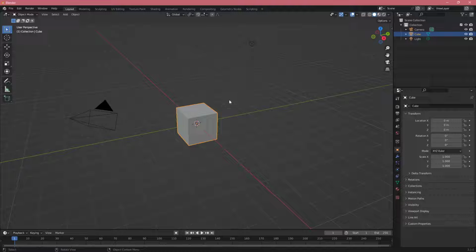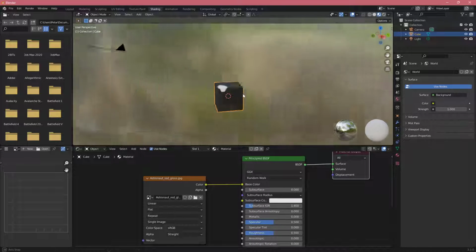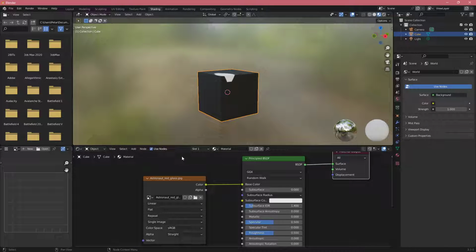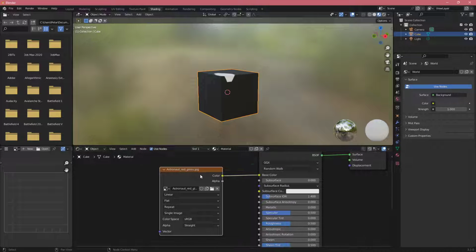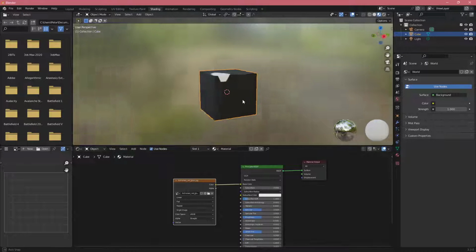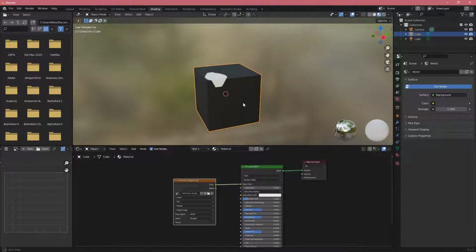So if you go to shading, I already added some simple texture that just has this little part on the texture, just to show off what different things you can animate and how you can work with them. But you can use any texture, anything. This is just to show some things.